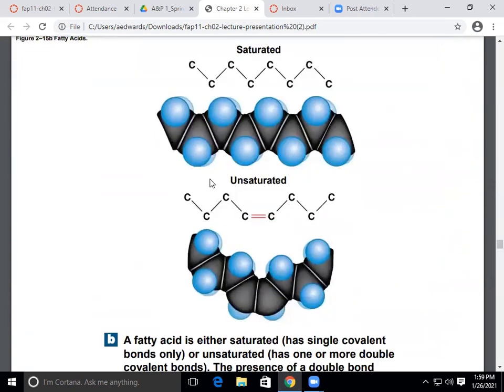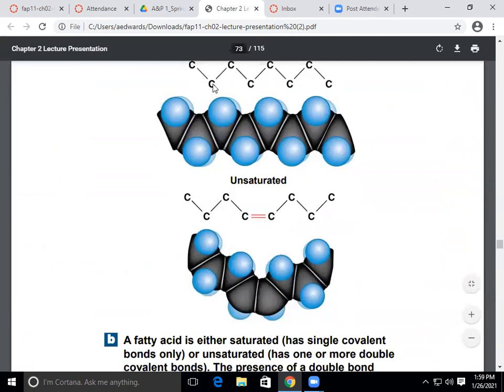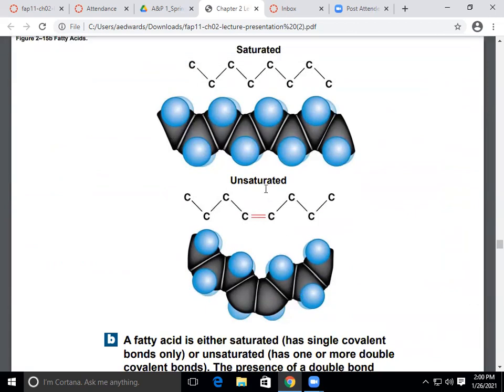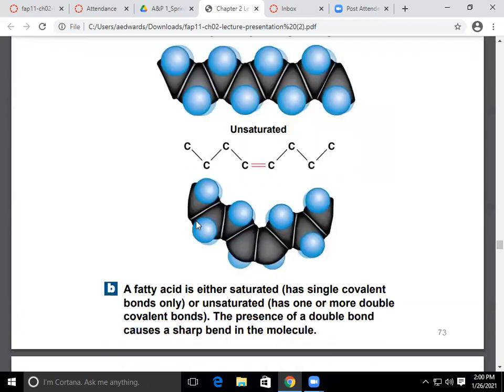Here's the saturated versus unsaturated. If it's saturated with hydrogens, and here they didn't draw all the hydrogens, okay? You just have a bunch of single bonds in the carbon portion of it. If it's unsaturated, you have at least one double bond, okay? And the implication of that is it changes the shape of the fatty acid. It's no longer just this rigid pattern. Now you've got a kink in the pattern, okay? Now, that's actually a good thing.